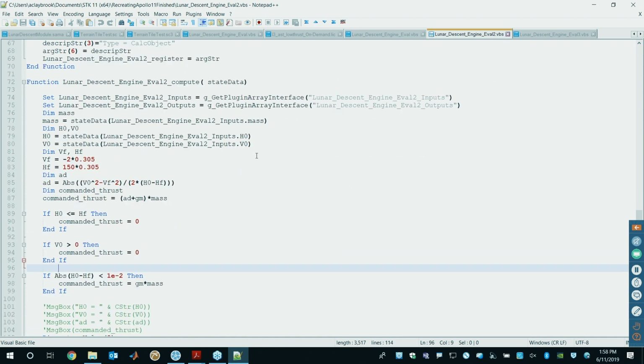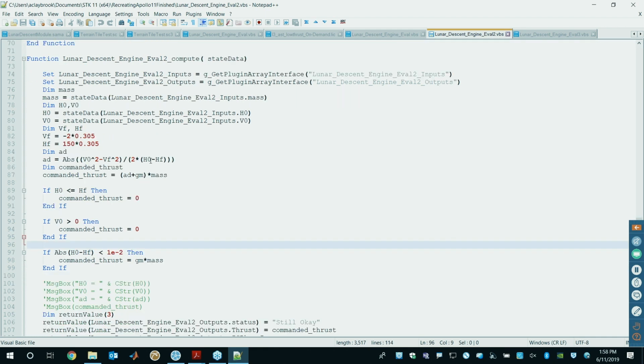So for these last two phases of the mission, there's a lunar descent engine model eval 2. And what this says is, I want to target a descent rate and final height of 150 feet. So at the beginning of when Neil took over at 500 feet, at the end of that segment, not when he ended control, but right before the final landing, I want to be going down at about 2 feet per second or so, and then have a height of 150 feet.